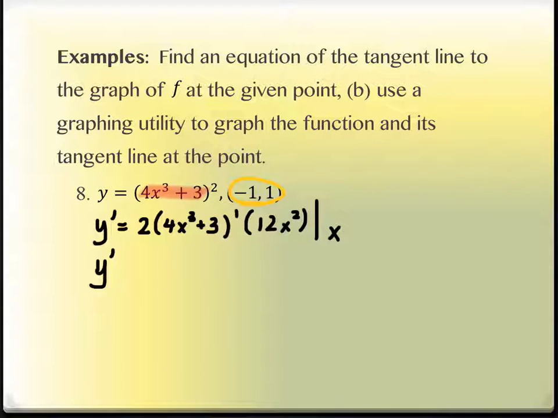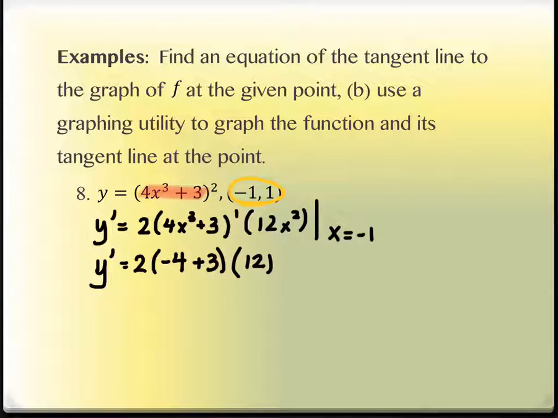This is going to be evaluated at x equals -1. So if I've got a 2 in front, I'm just going to leave it as a 2. What happens when I take, was it -1? Yeah, -1 to the third. That's -1 times the 4 gives me -4, and then I've got my 3 here. I know we could add the 3 as well, but I'll just do a couple of steps of simplification. What happens when I do -1 squared? That's 1, and then times my 12 is 12.